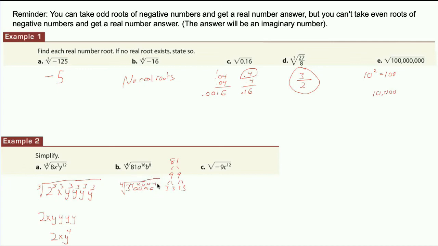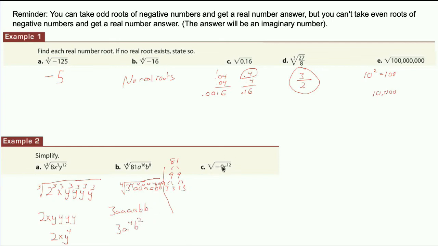And then see if we can squeeze in here. We have a b to the 4th, and then another b to the 4th. Separate this here. And we can take the 4th root of all these, and they work out nicely. So we have 3, a, because the 4th root of a to the 4th is just a. So we have those, and then we have a b and another b. So we have 3, a to the 4th, b squared. There's our answer for that one.